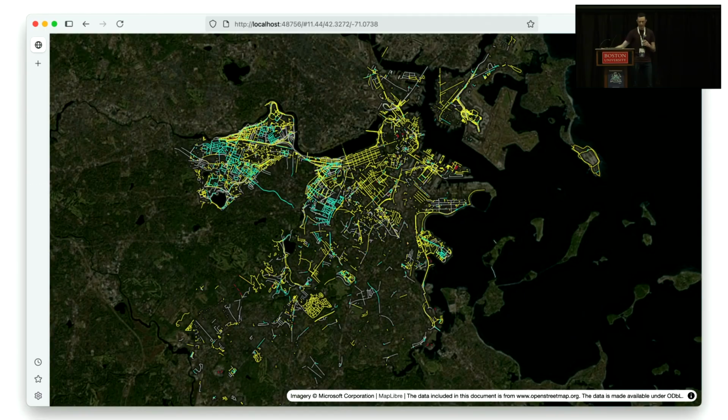And what you'll see is a visualization in the style of OSMCha of all of the changes to roads in Boston in, I think, the first six months of this year, which was the time range we specified. And this is data that came directly from the Overpass API for a custom query and a custom time range. It's not a single change set. It's the aggregation of lots of mappers' change sets over a large period of time. But you can visualize it in the same style. You can click on things and inspect what was changed.